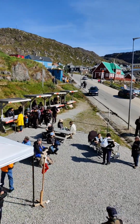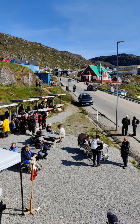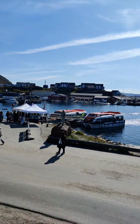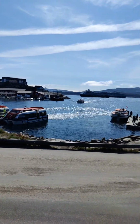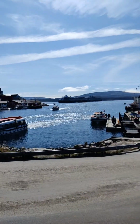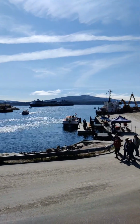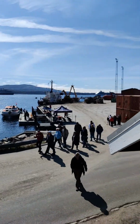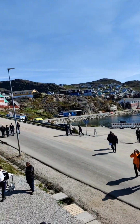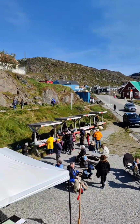So I'm going to probably take a stroll downstairs here directly and do a little bit of walking and show you everything that's going on and try to get a view of the other cruise ship. So we have the Zuiderdam. That's one of them that's here, and I'm not sure what the name of the other 2 cruise ships are. But yeah, so let's take a stroll. I'm upstairs in the staff lounge, and I'm going to stroll on out.